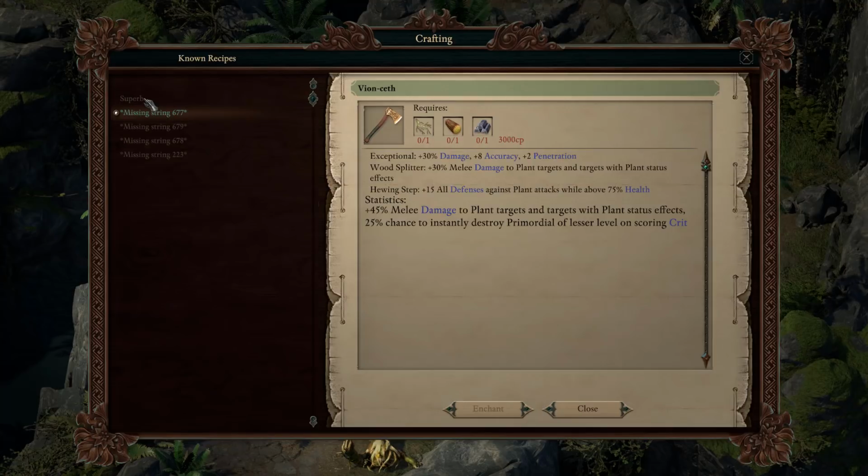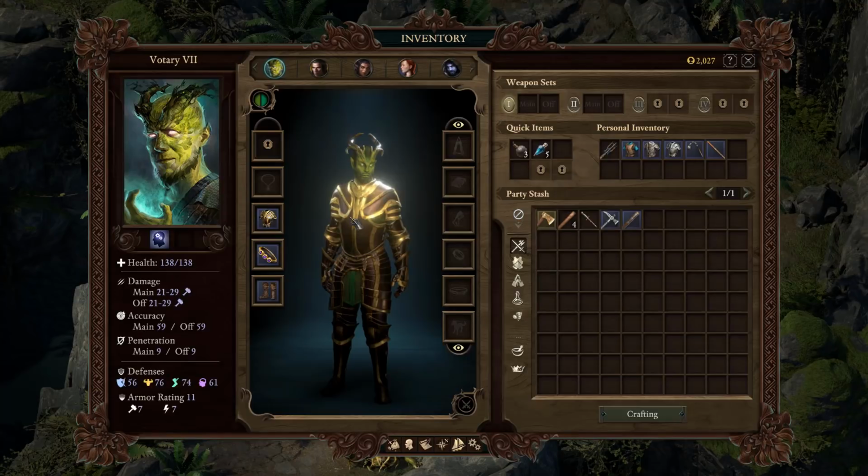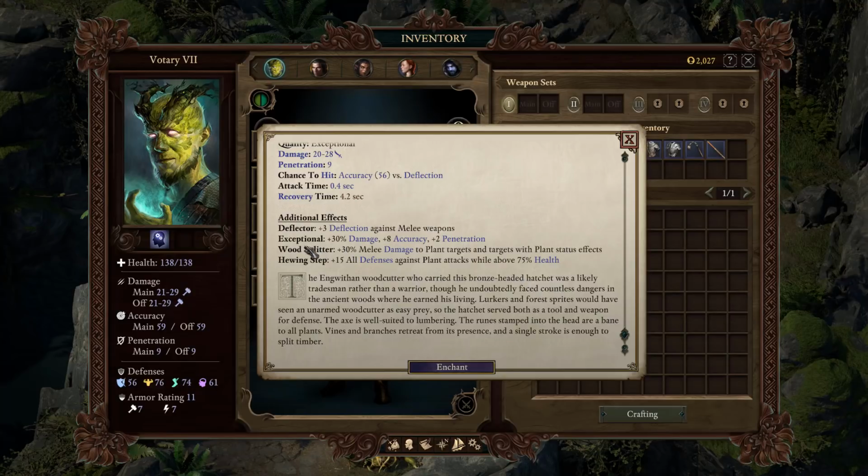So for example, we can imagine that this plus 15 defense against plant attacks while you're above 75% health is upgraded somehow. Can you tell what we're looking at here? This is so weird looking. I'll let you guys parse through what this is probably trying to say, but it looks like this is adding specifically these effects. Plus 25 defense against plants while above 50% health. Plus 15 against plant attacks while above 75, and against poison attacks. And then here we have 100% melee damage to plant targets. So that's great. It looks like it upgrades this from 30% to 100%.